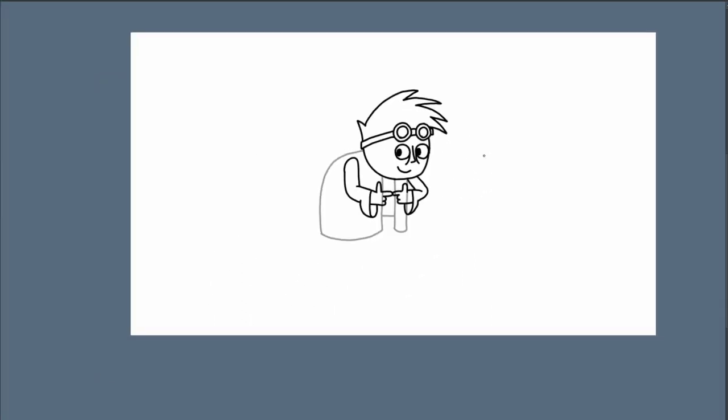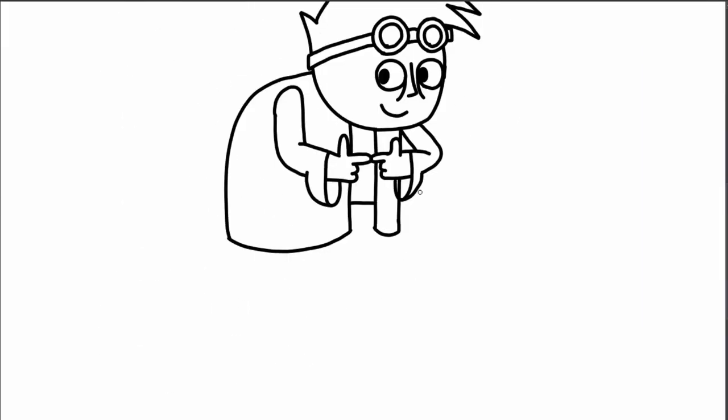So on a new layer, draw a circle coming off from his wrist down to here and back up, stopping at this part of his wrist. And then draw in a little half circle here and go back to his arm layer and erase just this line. Do the same on the other side. Erase this part of his arm. And there we go. Now, onto his legs.